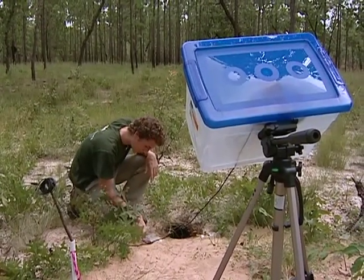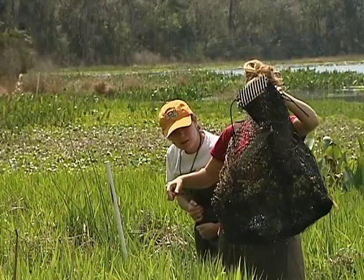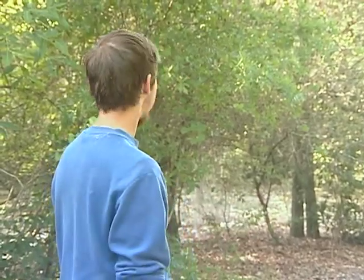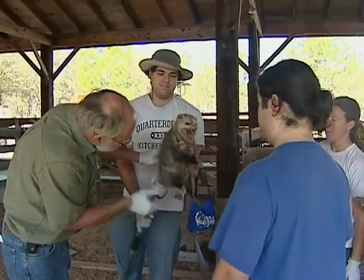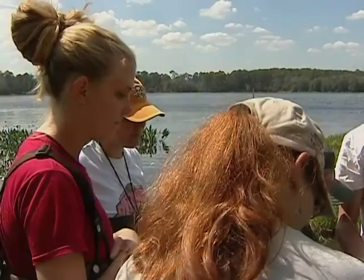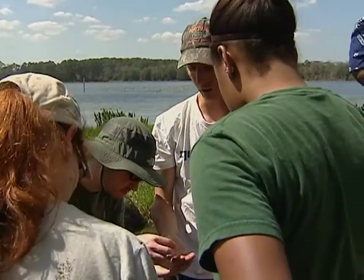Scientists are just now beginning to understand the impact the station could have on global conservation efforts. The combination of a unique set of plant and animal communities, relatively pristine natural environments, and the close proximity to the University of Florida has set the stage for the Ordway Swisher to play a globally significant role in education and research, and it's that that's really created the interest we're seeing from outside organizations in our station.